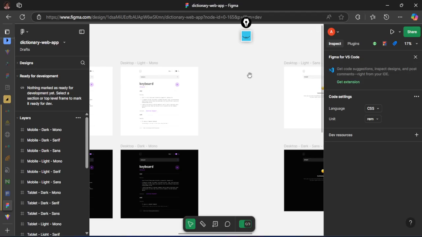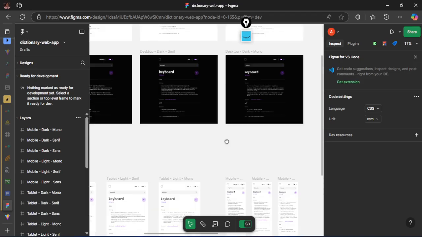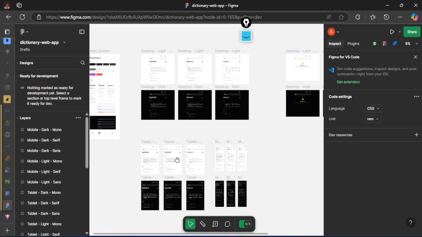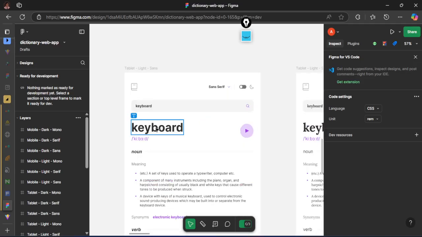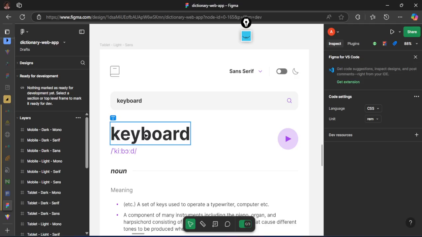At the same time, we have all the designs for the mobile, desktop, and tablet. But based on what we checked out last time, some of these things are actually the same, like the size and so forth. So we won't focus more on the tablet, because the design or the text that I'm seeing here, whatever the size is, it's still the same thing that we have on the desktop. Even the mobile too.